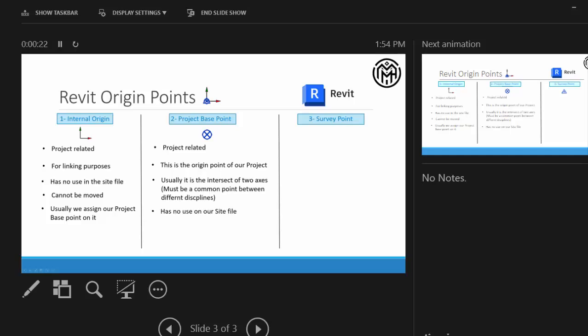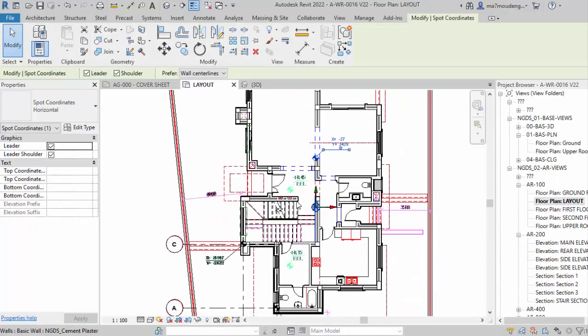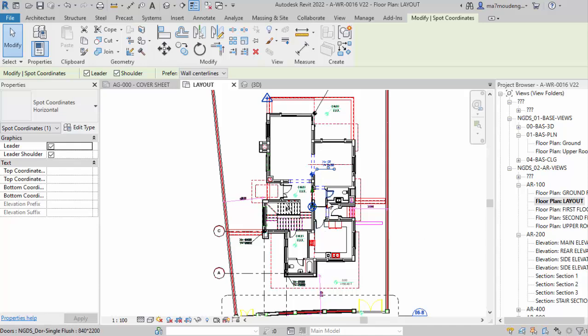It has no use in our site file. It has no relation to the global coordinate system. When we talk about the UTM coordinate system or Red Belt coordinate system or whatever, this point is not included in what we are saying. This is just a reference point for us inside Revit and inside this project in Revit.